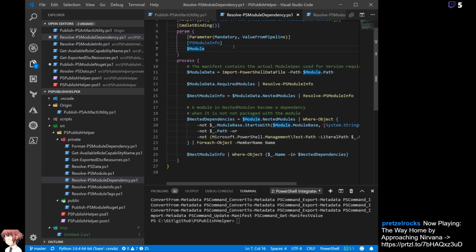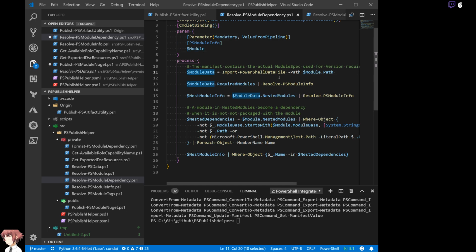It only includes the required modules that were imported at the time. So it doesn't give you any information about the required version, which you need to include inside the new spec so that the gallery and NuGet know what modules to get.